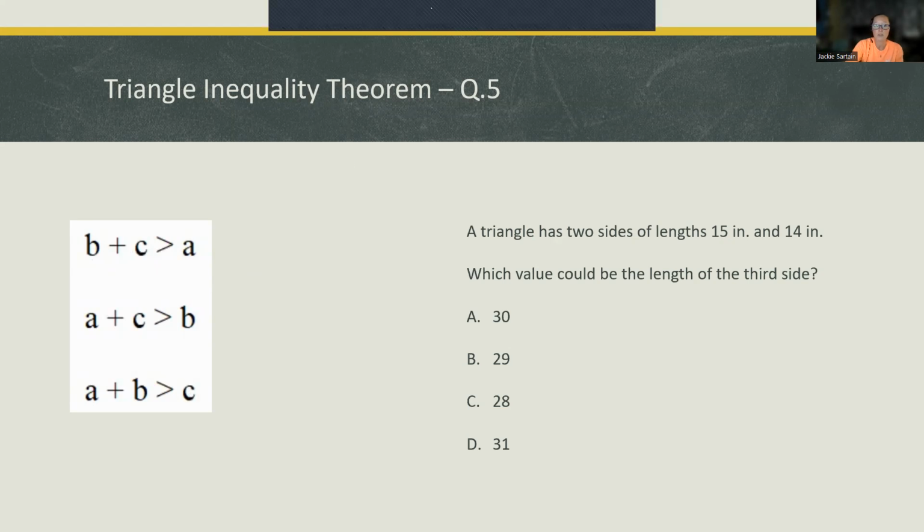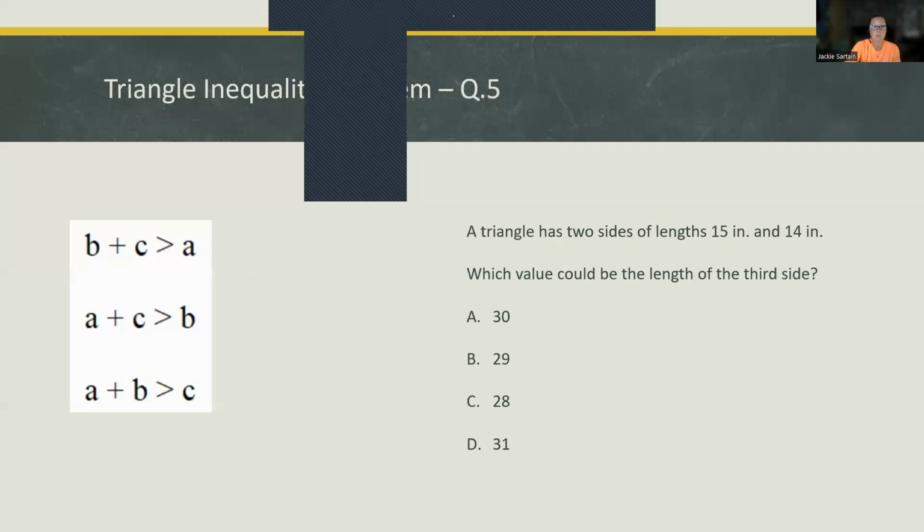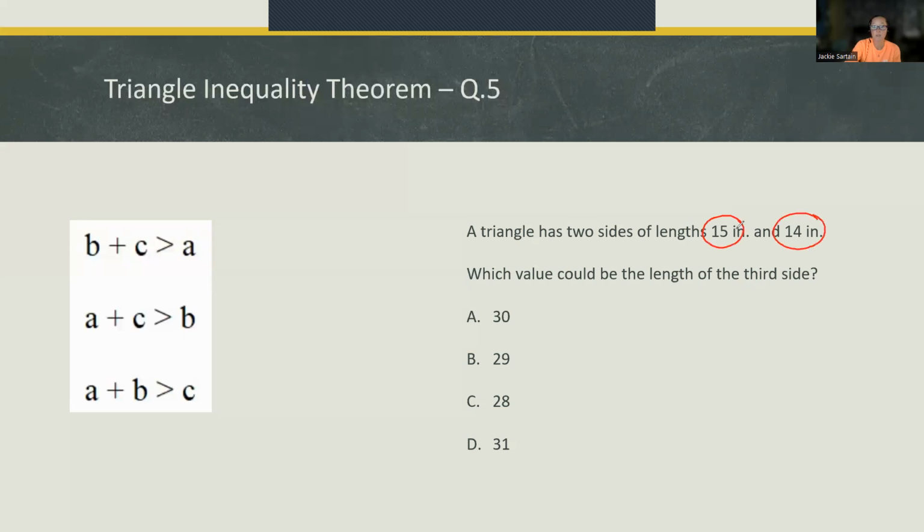So all we have to do when we're working through this particular example is look at our 2 sides here and add them together. So we get 15 plus 14. That gives me 29. So we're going to place that in. That 29 is this part of any of these, it doesn't matter which one, but it just states that the sum of 2 sides will always be greater than the other side.